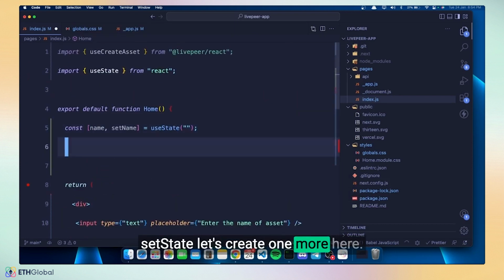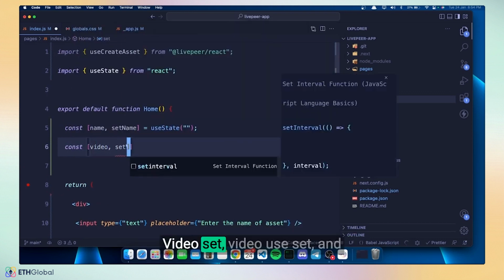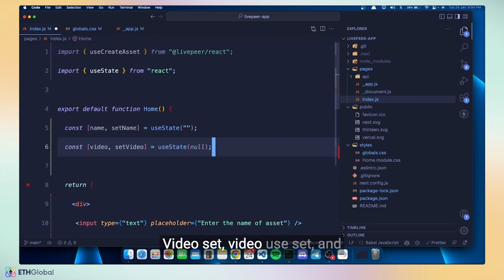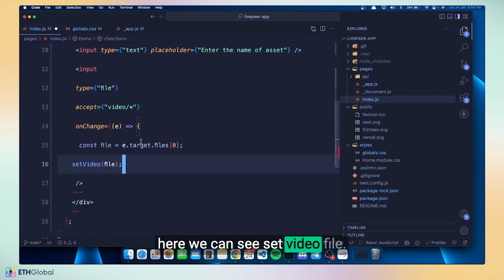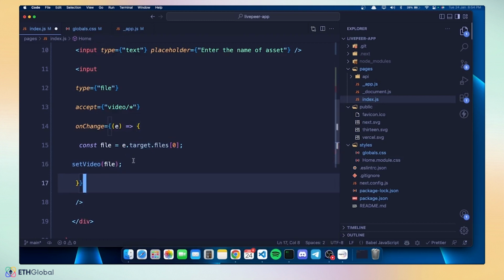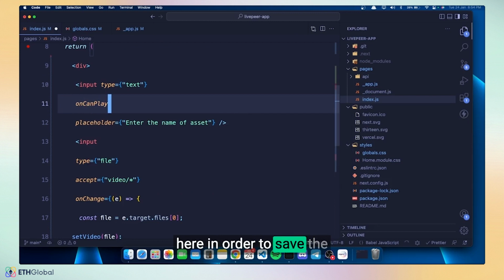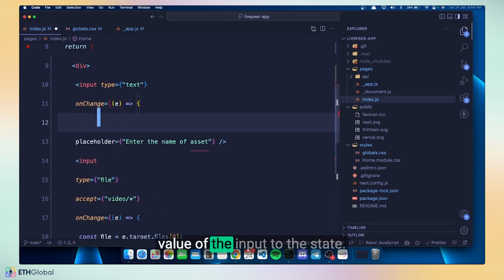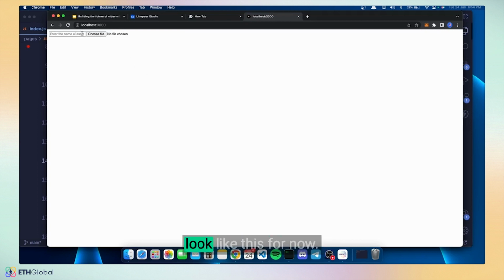Let's create one more here, const video, setVideo, useState, and here we can say setVideo to the file. We also should add an onChange here in order to save the value of the input to the state. Once it is done, it should look like this.